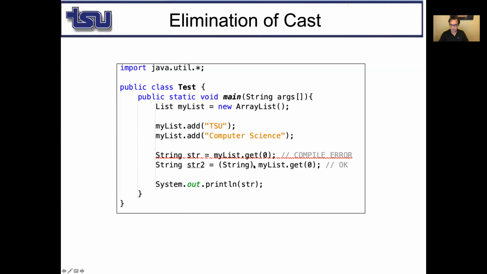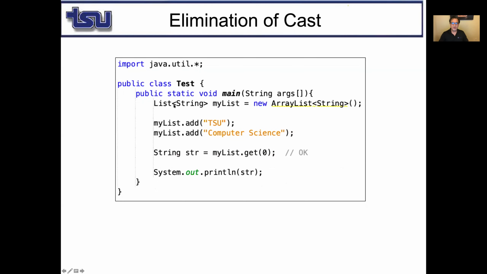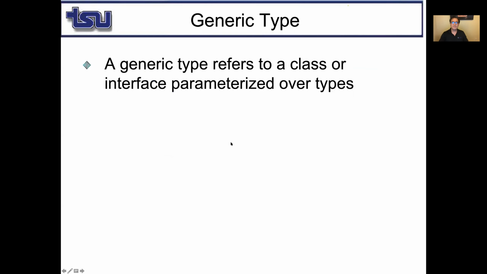But you have to do explicit casting, downcasting, so that Java will not complain. It's going to say, okay, my list can hold any of the objects, but I am pushing Java to make sure that it is treated as a string object. So this will be fine. However, if I add this string there and this string there, at compile time Java knows that my list can hold strings. Therefore, when I say get 0, Java will know that it is a string. So I don't have to do casting there.